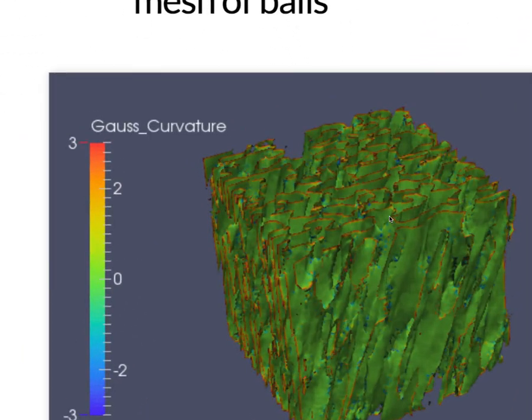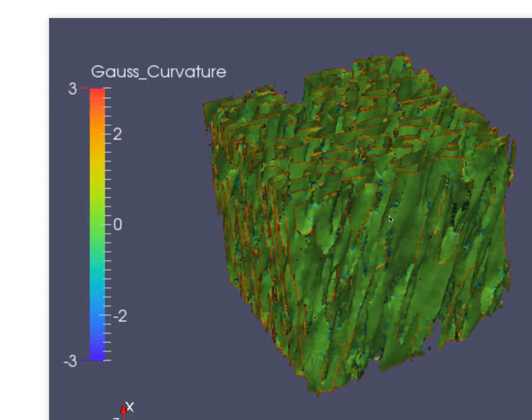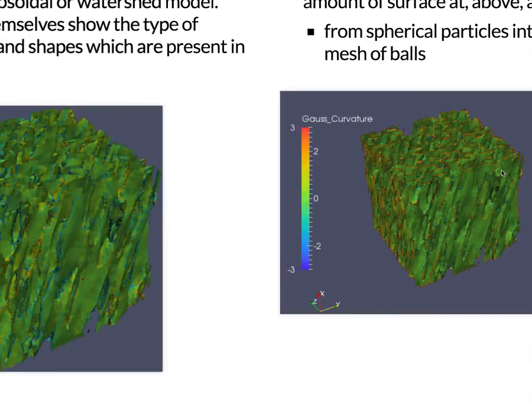Gaussian curvature is even more pronounced because you're now looking at the product of these two terms. And here you mostly just see the artifacts at the edges. So when you calculate these things, you need to be sure you're properly accounting for these boundaries and that your results are not affected by the fact that you have more exposed surface in one image versus the other.